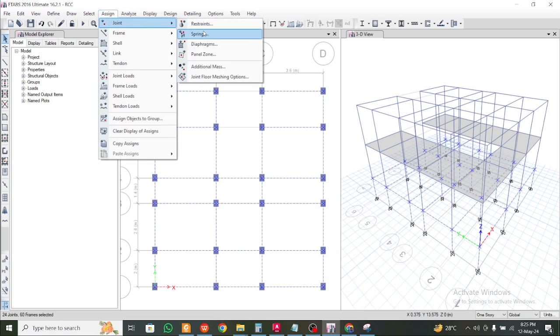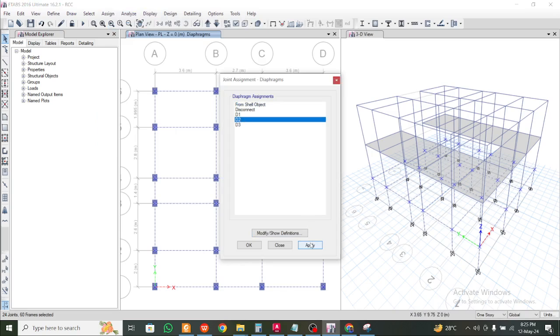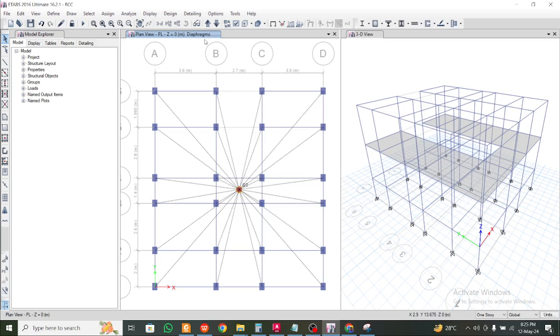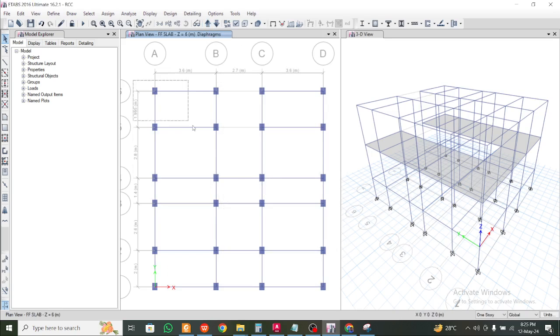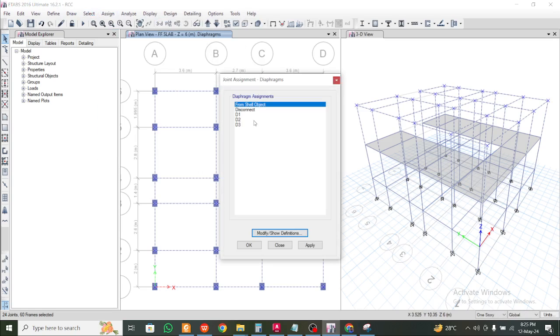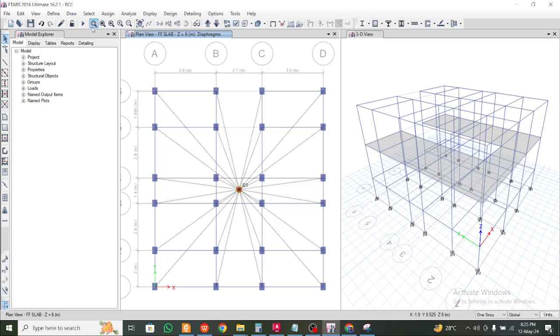Assign joint diaphragms D2 in the plinth level, and in the uppermost floor, terrace floor, select, okay, assign joint diaphragms D3, apply, and OK.